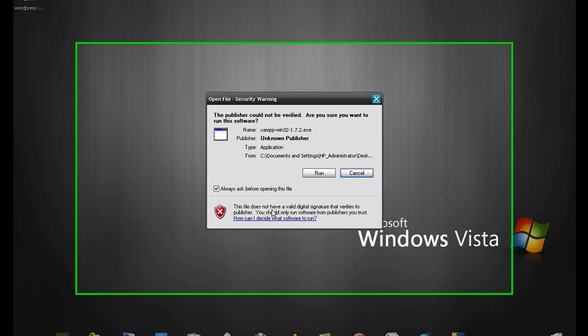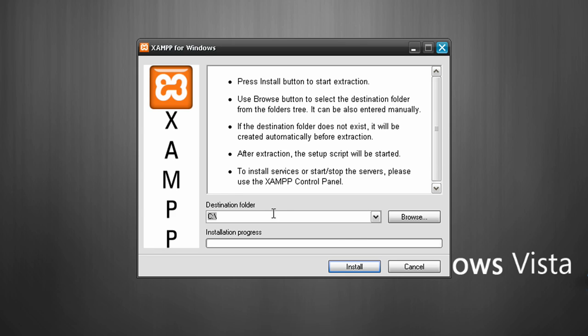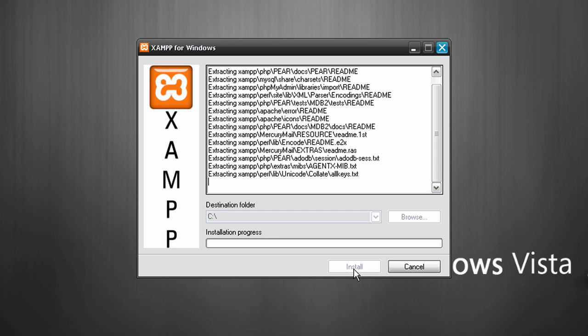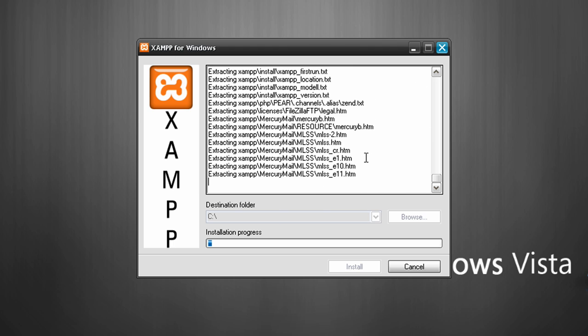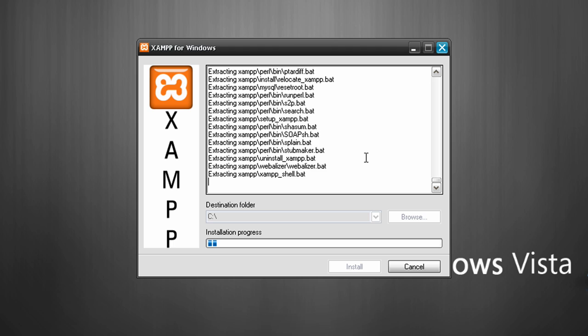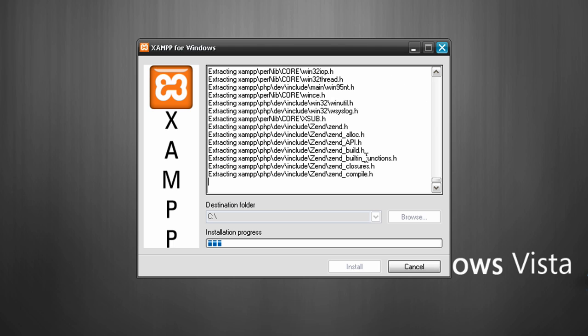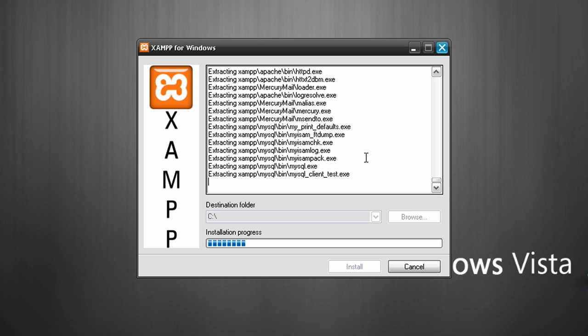Double click it and install it. Run, install. You want to set it to your C drive, inside your C drive, nothing else, and just click install. Right now it's installing everything onto your C drive, so I will be back after this is done installing.